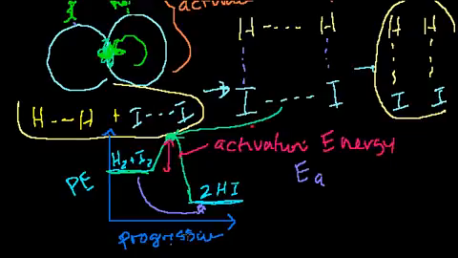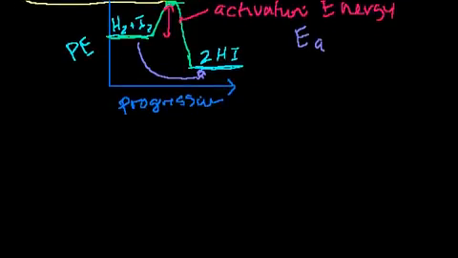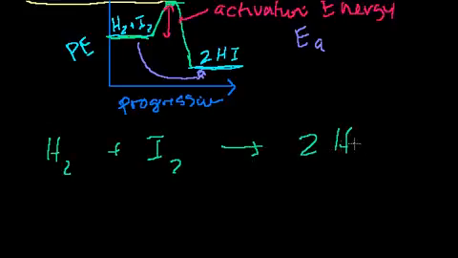So right now we have H2 plus I2 yielding 2 hydrogen iodides. Now, you could have a catalyst, and I'll just say plus C. And I actually don't know what a good catalyst would be for this reaction. And how a catalyst operates, it can operate in many, many different ways. So that's why I don't want to do it in this video.